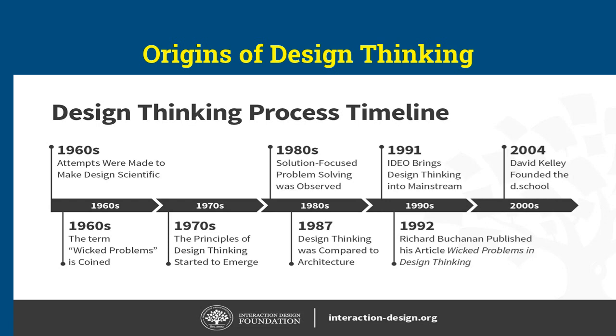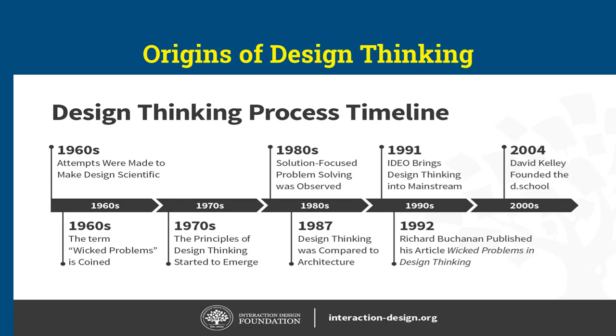Then in 1987, design thinking was compared to architecture. See, for example, whenever you build a new building or a bridge and all, it is not the engineering that comes first. Before that, actually, there is an architecture. So architecture will decide certain things about that particular building. For example, it will actually decide what is the purpose of it. So for example, if you are developing an airport or a seaport, then there is architecture that would happen before you actually start building. So people started comparing design thinking to architecture. That means even before you start thinking, you must design your thinking.